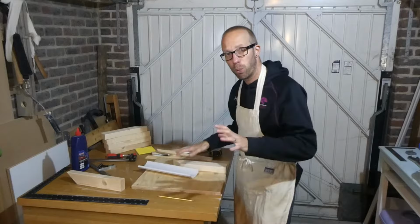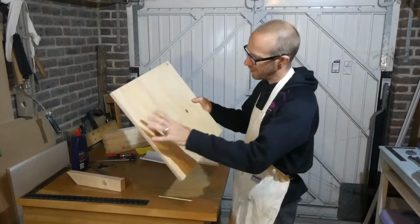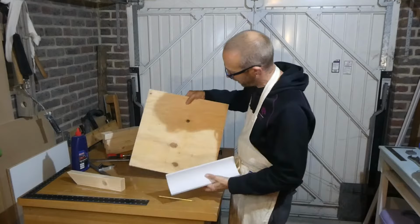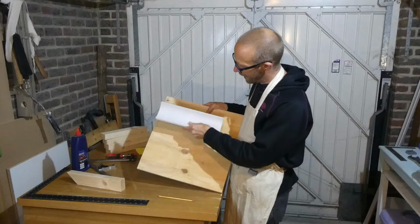Now, what I've done here is I've cut myself a baseboard. Here it is. Now, the size of the baseboard is really dependent on the size of the Coving that you're using. As I've said already, this Coving is 100mm, and I do need to be able to place a bit of Coving around here and then also here so I can cut an external and internal corner.